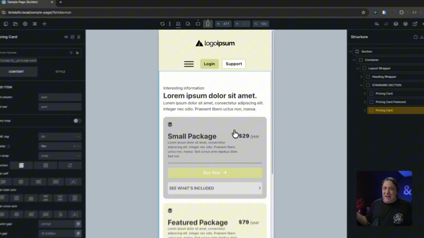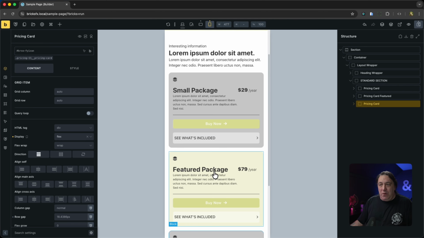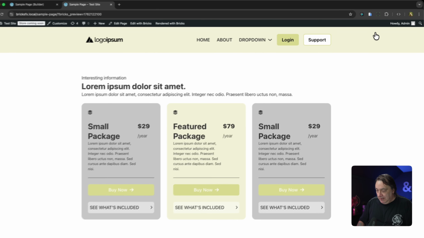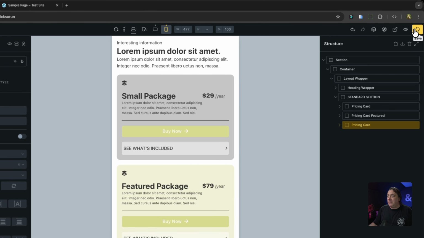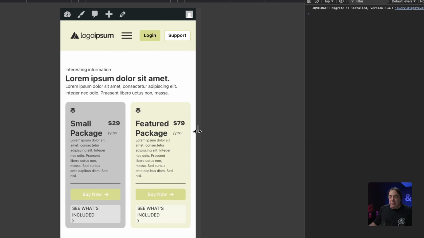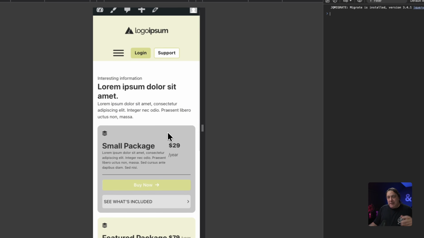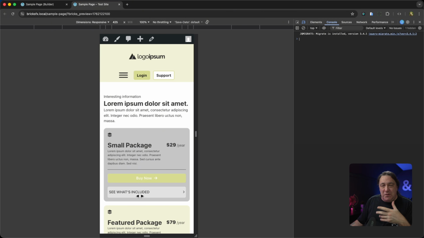But here, I don't know if this really makes sense anymore, because if you think about it, somebody's phone cuts off what they call above the fold in the newspaper days, and they probably aren't going to see the featured package when it loads. So when we're in this mobile device, let's go ahead and look on the front end so that we can see this in mobile. So we're here, and let's refresh that. I think I just need to go save this. Okay, so we're going to refresh that. And so we have our package of two. We come down, we've got our package of one. There you go. And we're looking down, and see, it's too low. So how on this mobile do we get this one to come up here?